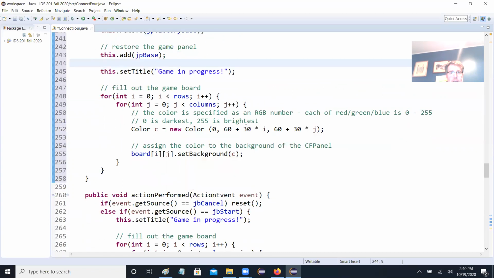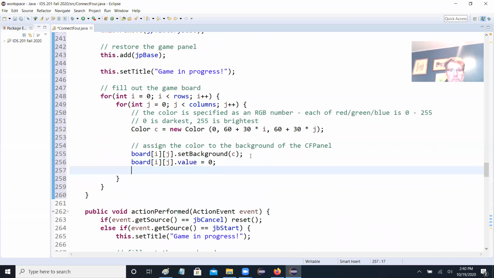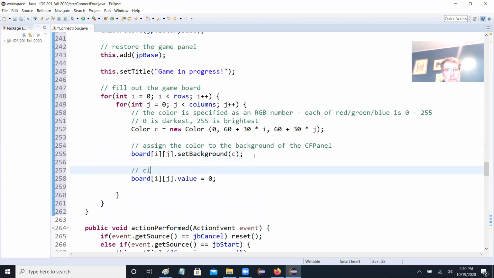We're going to fill out the game board. So all of those, I mean, 0 for the game board. We're also going to set their value to be 0. So board I j dot value equals 0. Okay, so clear the board squares. That's fine.